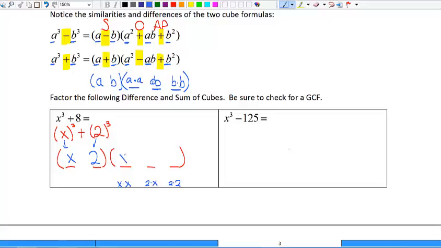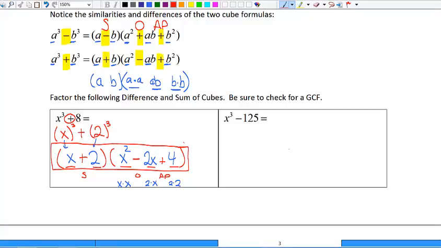So x times x is x squared. 2 times x, that's 2x. And then 2 times 2, that's just 4. Now that I have all my products in place, I'm going to come back with my SOAP. My SOAP says same, opposite, always positive. This original problem had a plus sign. So I'm going to put plus in for same, because that sign's got to be the same. What's the opposite of plus? Well, that's minus. And AP stands for always positive. So this is the factorization of my sum of cubes.